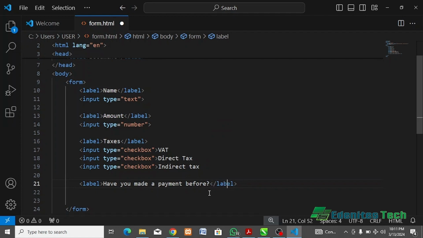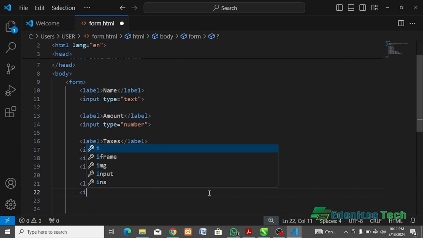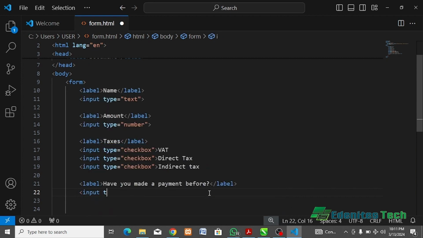You can now use the radio button, since it selects one option at a time. You can say input type radio. We now say yes. We add another input type radio.